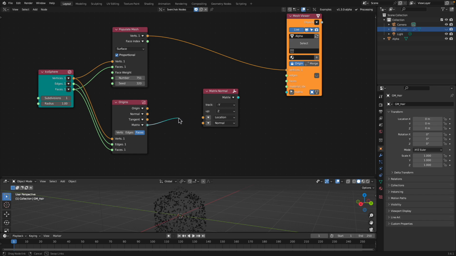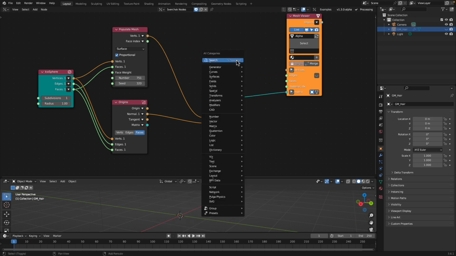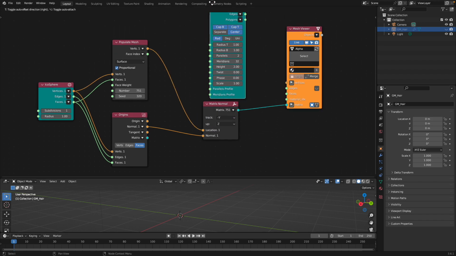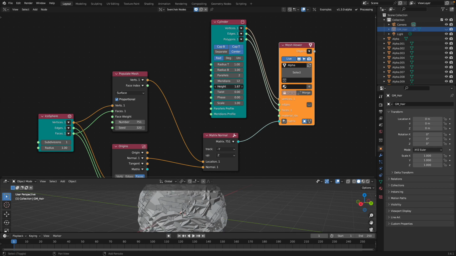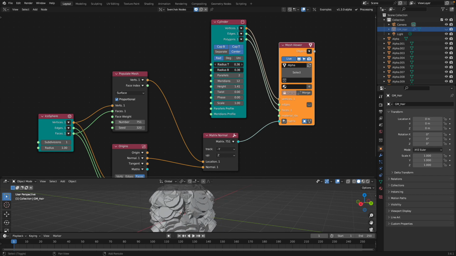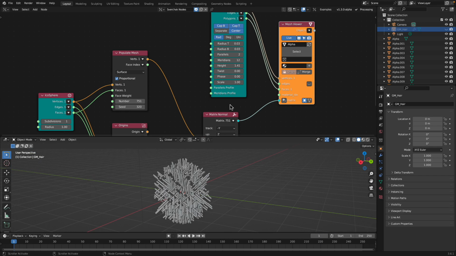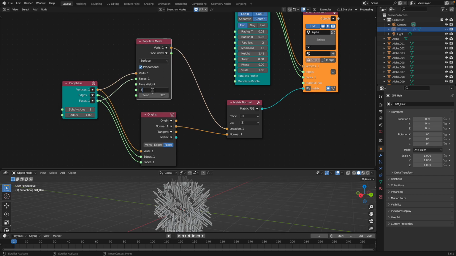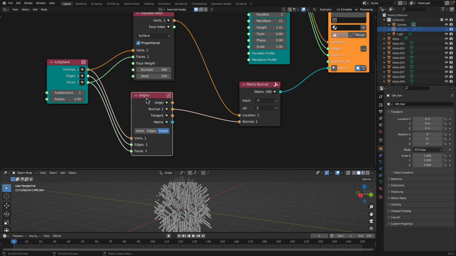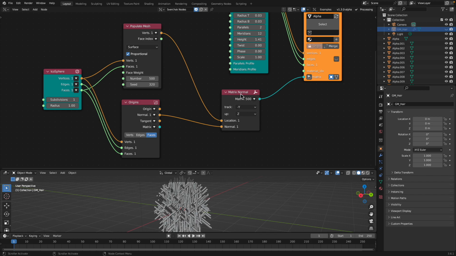If you try using the location and the normal, and then use the matrix right away, it's not going to work, because we actually need to do something here. I think that the number of vertices coming from here will not match the one specified by the origin here unless we use this face index.